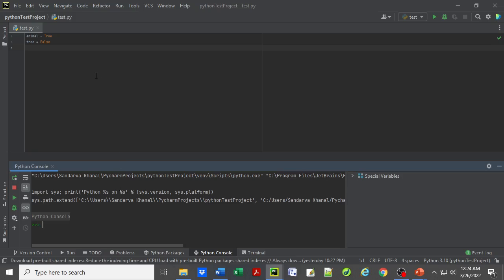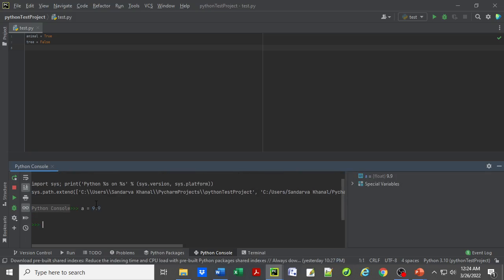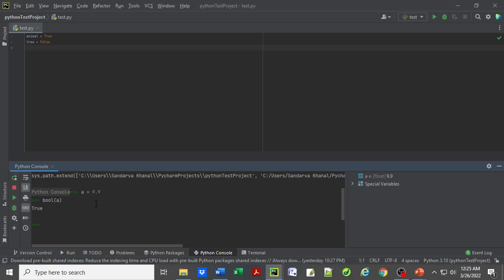Here I want to say in this example, A equals 9.9, for example. And then if I'm to say bool A, it would give me true because it is anything other than 0.